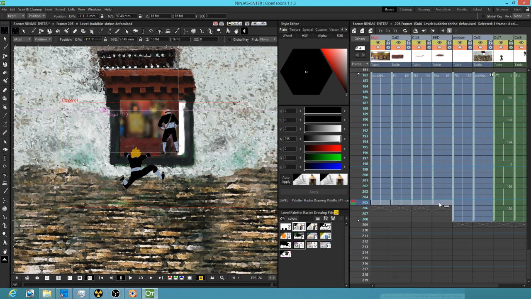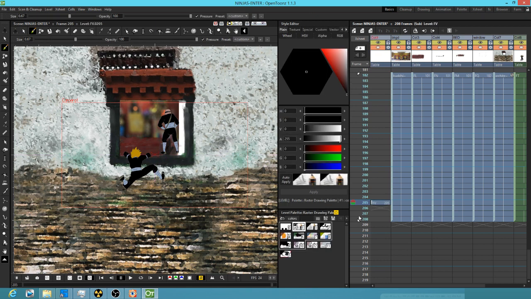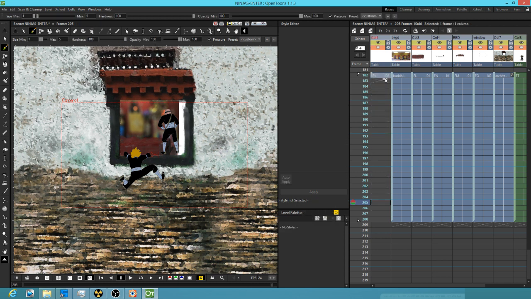Okay, what we can see here, this is kind of interesting. So putting these columns into a sub-X sheet allows them to be treated as a single unit. However, there's another way. Let's do it this way. I'm going to hit the insert key. So if you're here to learn, this will teach you something. Now I'm going to hit the B key, and I'm just going to draw a dot. Now when I drew a dot, what it did was it created a new level for me. Okay? And I'm going to drag this level down to here.